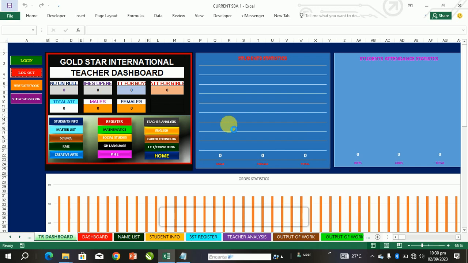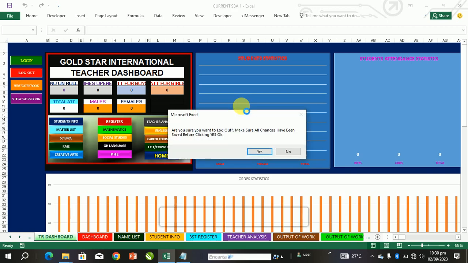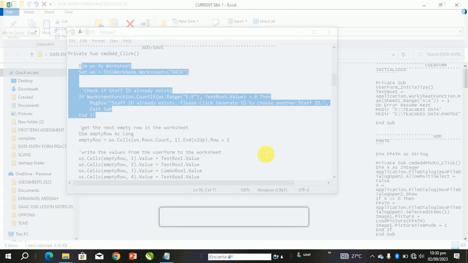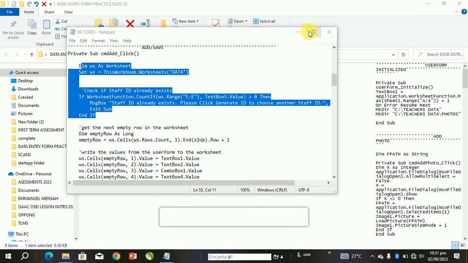So the caution, there's a warning that it gave us: if you have not saved any entry that you have made, you should save it before you continue in order not to lose anything that we have entered. So we can log out. Okay, good.